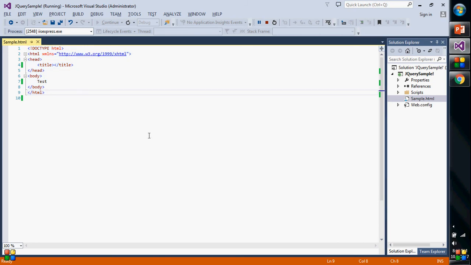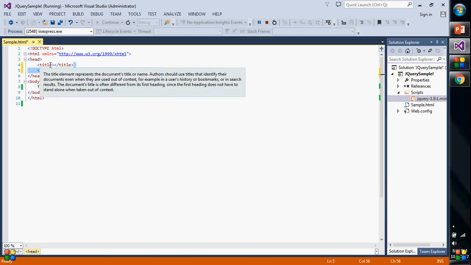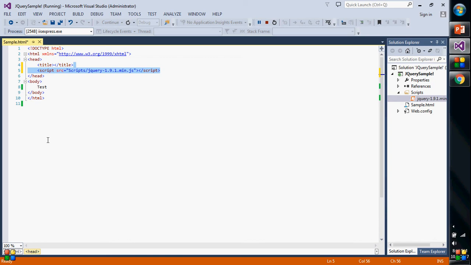For example, now I am going to use jQuery using our local source method. Here I have our jQuery source file. I am going to refer to it. You can refer to it anywhere, in the HTML tag or body or somewhere else. That is not an issue. So I have referred to it. jQuery has multiple versions. Right now I am going with the 1.9.1 minimized version. I will explain the minimized JS in the next video. There will be some use for that. Okay, I have referred to that.